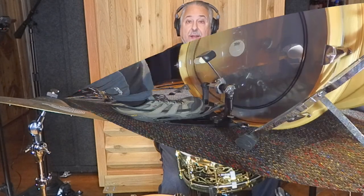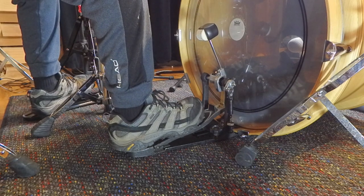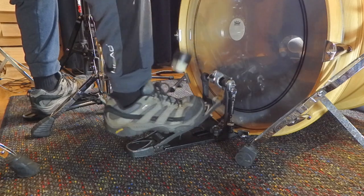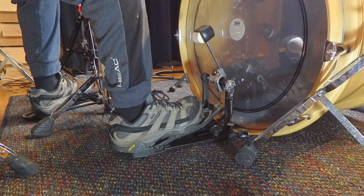So let's talk about that. I call them weighty notes, notes with weight. So what you're doing there is you're using height. Just like with your hands, when you want to get a bigger accent, you might just come up a little bit higher. It's the same exact thing with your foot. So I'm lifting up a little higher like this. It actually feels really good to use that weight.